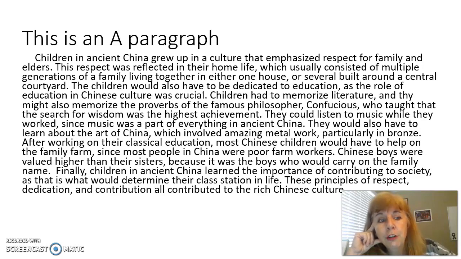Children had to memorize literature, and they might also, sorry for the misspelling, memorize the proverbs of the famous philosopher Confucius, who taught that the search for wisdom was the highest achievement. They could listen to music while they worked, since music was a part of everything in ancient China. They would also have to learn about the art of China, which involved amazing metalwork, particularly in bronze. After working on their classical education, most Chinese children would have to help on the family farm since most people in China were poor farm workers.